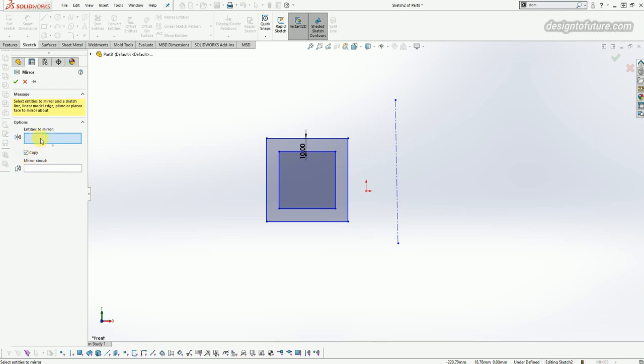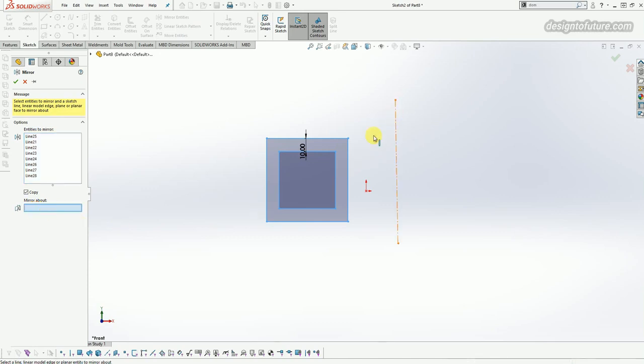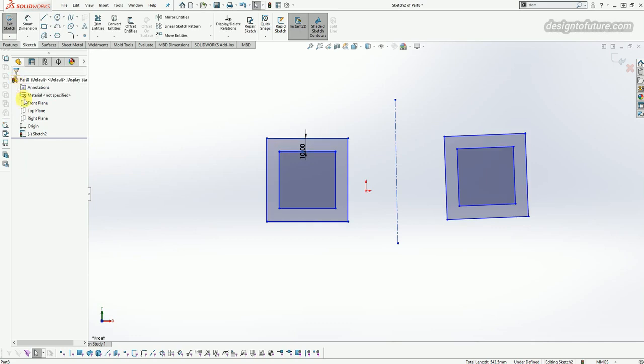The first box is for entities to mirror. It means the selected object is our mirrored object. So you have to select all these rectangular lines, click on the mirror about box and select the center line option. Then you can see the object has been mirrored like this.